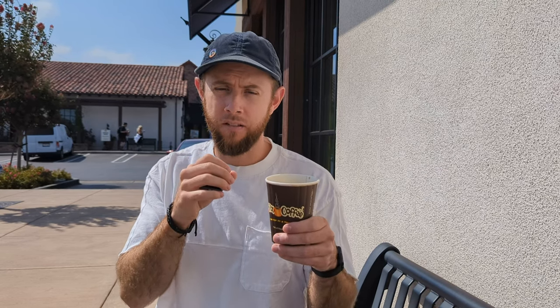No fruitiness to it at all. I would say it's extremely bold and smooth towards the end. In the beginning, it really hits you with that vanilla, but then it fades pretty quickly. For this coffee, I'd recommend it to someone that is going to add something to it — cream, sugar, or anything else. It's decent as a straight black coffee, but you're not going to get really complex flavor notes. Those complex flavor notes are what make straight black coffee really good. So I'd recommend adding cream, sugar, or something to mask up those little bits of charcoal.